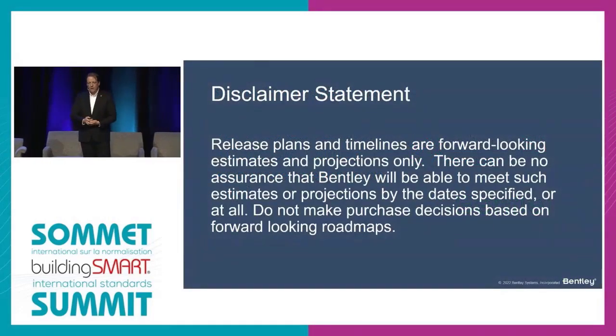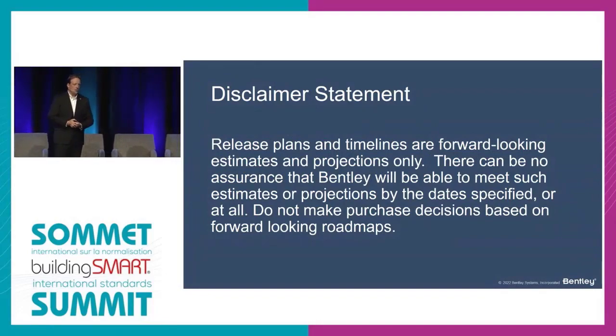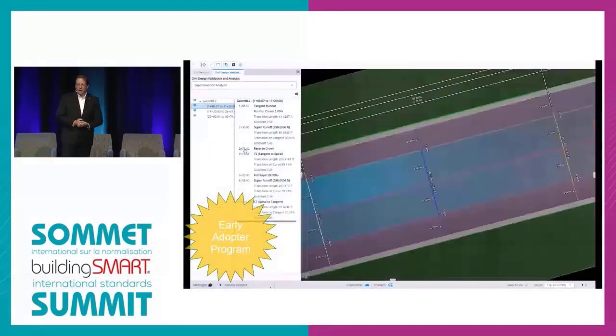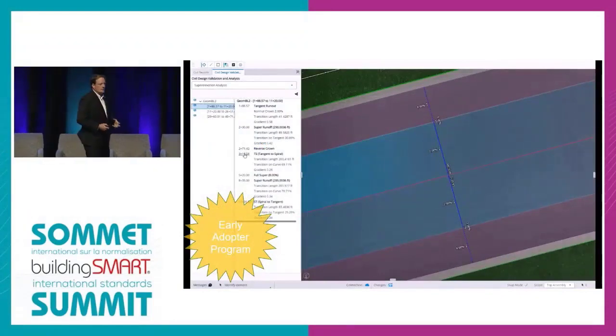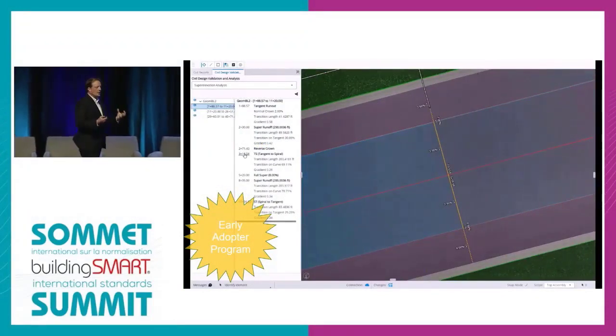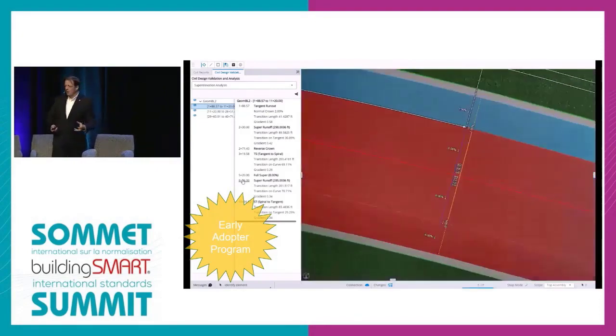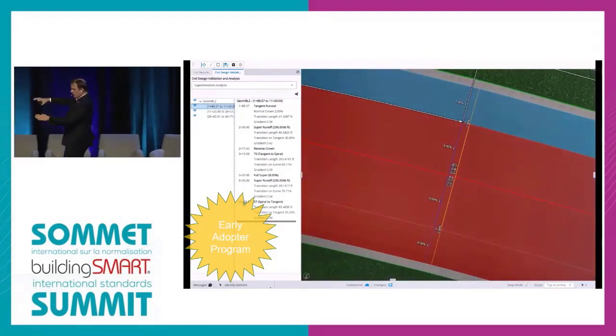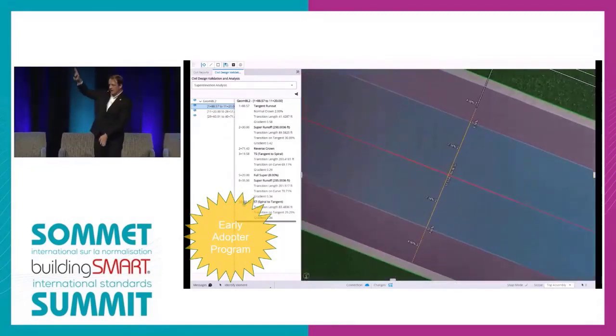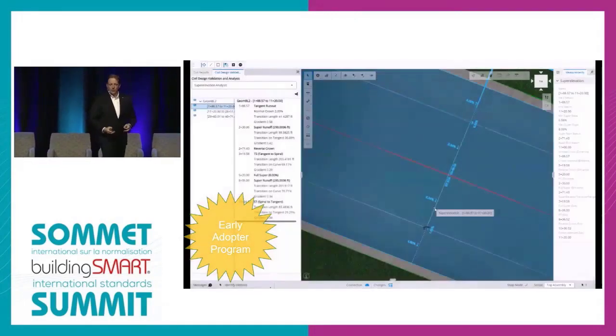Let me show you something that is not yet commercially available. It's for early adopters, so there's a little disclaimer right there. When I said we specialize in civil, this is super elevation analysis. And if you're a civil engineer, I know what that is. If you're not, it is when you drive a road, the road banks like that, so you don't basically eject out, right? And that's what is sort of important, right?